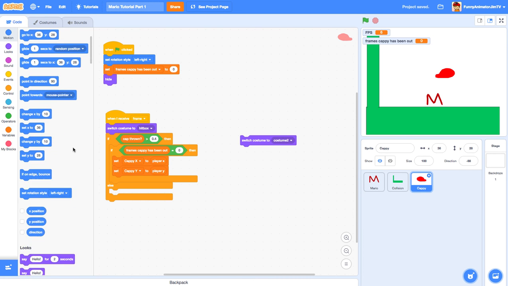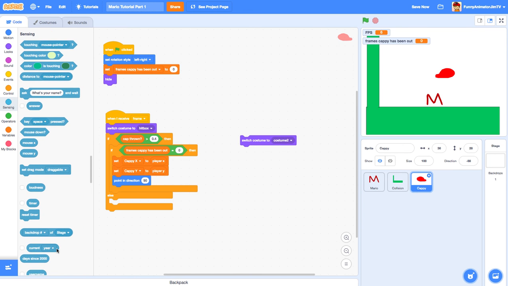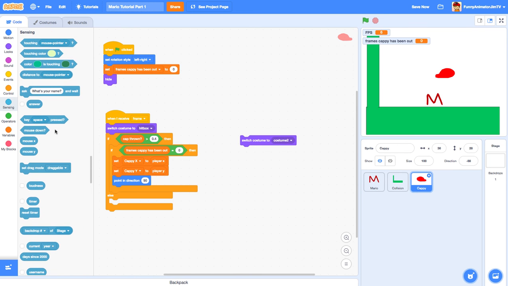Also, we need another thing. Point in direction. Where's point in direction? There's point in direction, direction of Mario. Where's direction? There. So switch this stage to Mario and then switch this to direction.